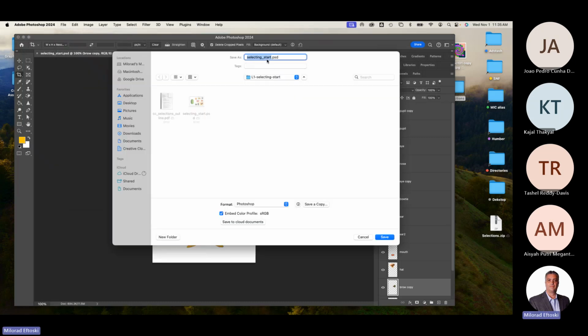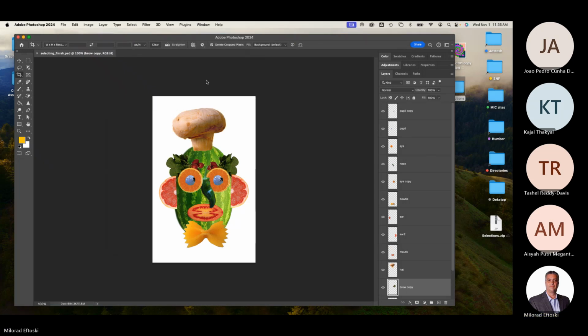And you save it as, instead of start, you just change the name to finish. You just put the finish.PSD as a Photoshop file. And we're going to save it as that. And of course, if you want to save it for social media, you save it as a PNG or a JPEG and stuff and do the other miscellaneous formats. But this alone gives you a good approximate file structure of what we did right now. And this is how we can really learn the program from doing a simple exercise like this.